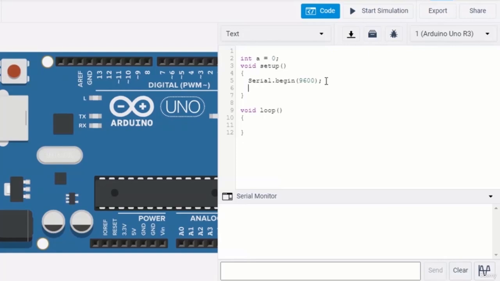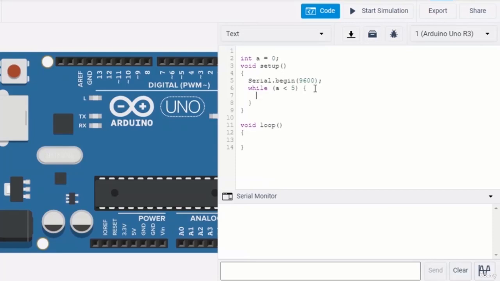Now inside the void setup, under the Serial dot begin, I simply type in the keyword while, open and close the brackets, and then I call my variable a, and then a less than 5. So if a is less than 5, I open up the curly brace, close curly, then type my statements in there.